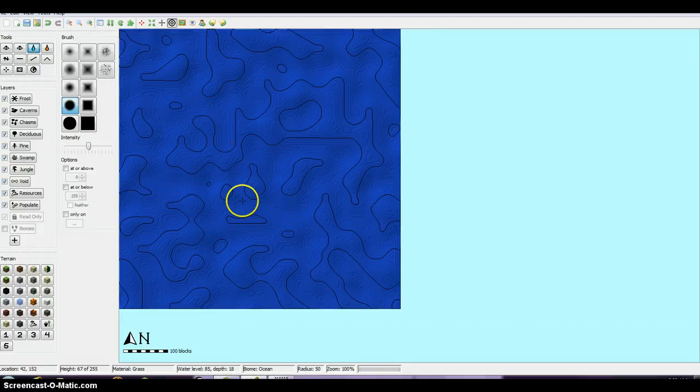I mean, you can see it like you're looking at a map, but you do not know how big the mountains are going to be and stuff like that. So we'll see how this goes. So the first thing I'm gonna do is I completely flooded the world. Now I'm just gonna make my island.